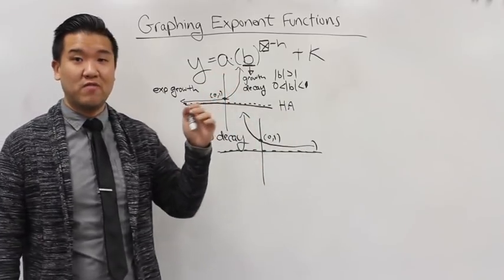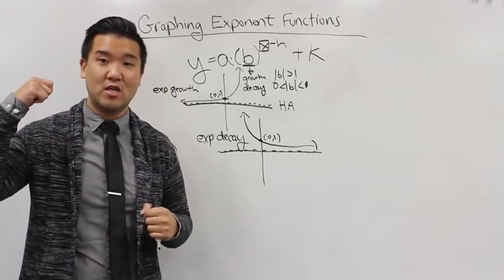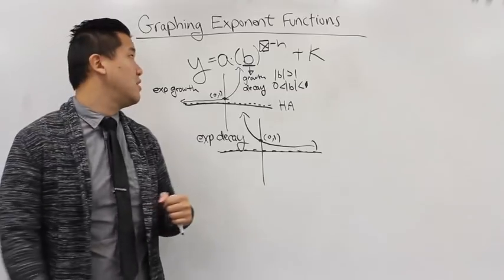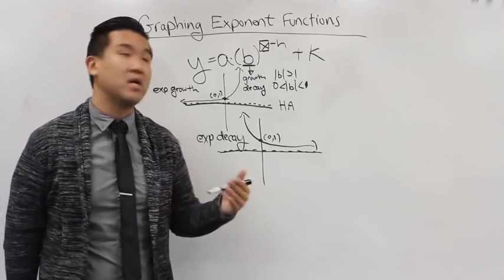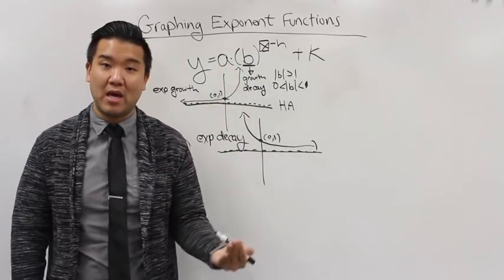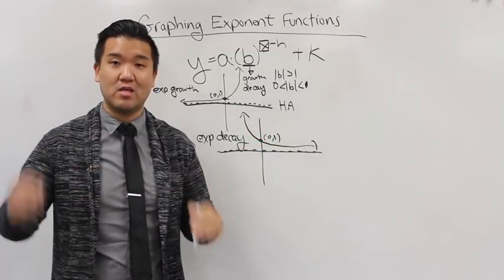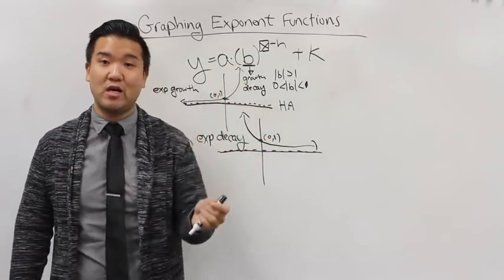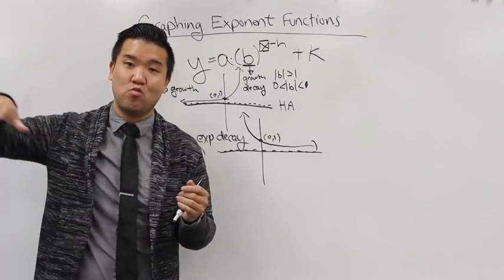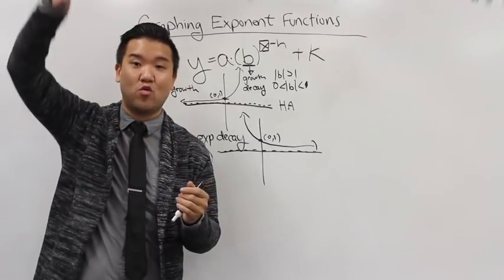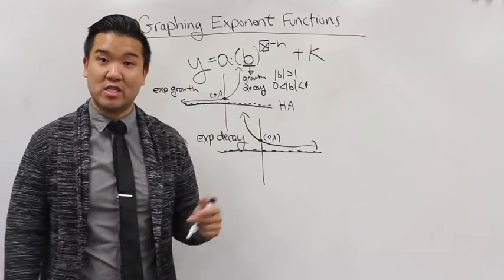The a value, if it's negative, it reflects. If the a value is greater, it becomes more stretched, so it's increasing at a faster rate. And if the a value is getting smaller, then it's going to grow at a slower rate. Think of it like money. If you put $1,000 in a bank and you're multiplying it by 10%, you will make a lot. But if you start out with $1 in the bank at that interest of 10%, you're not going to make that much, so it's going to take longer, so it's wider, versus $1,000 will be a lot quicker. So we're going to do a couple examples with exponential functions, so let's get ready for that.